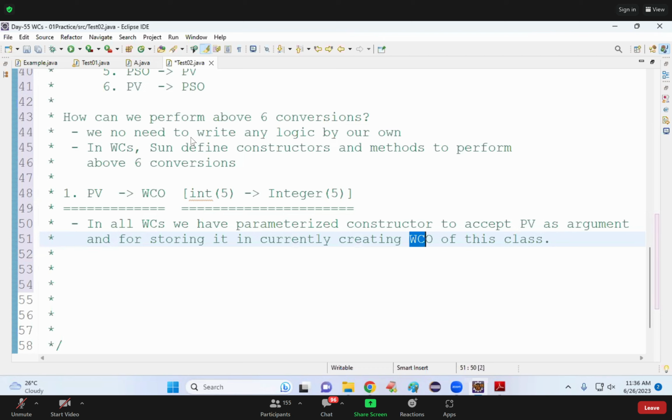Currently creating an object of this wrapper class. Here, this wrapper class means what? Integer.